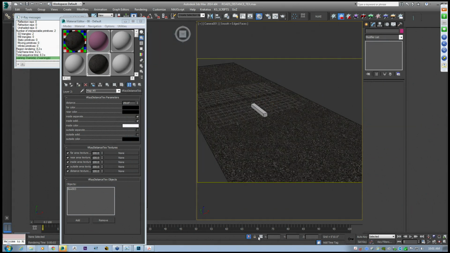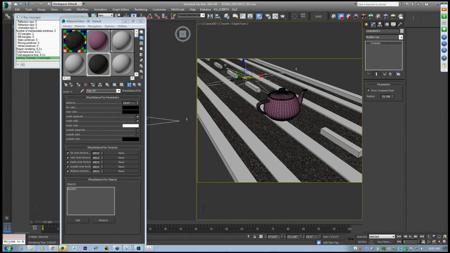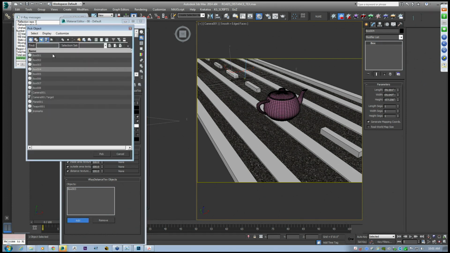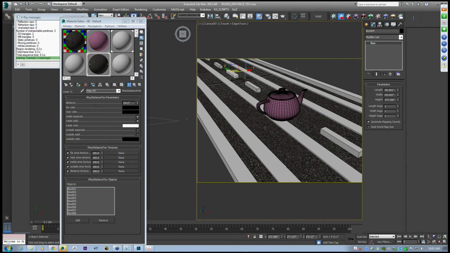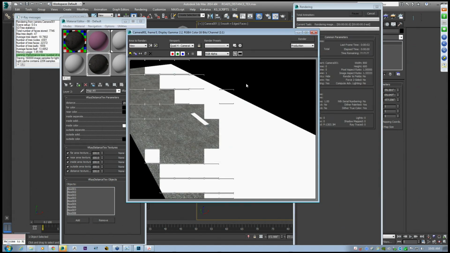So if we want to add the rest of the geometry that we have set up, so all these road lines, we just add them down here again in this box, all these boxes. You hit render.